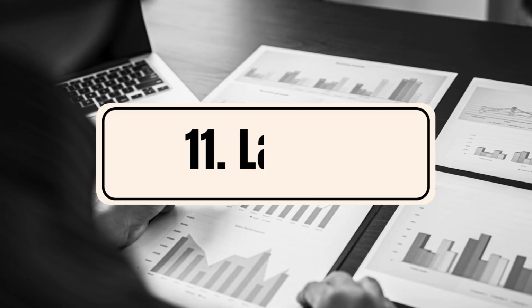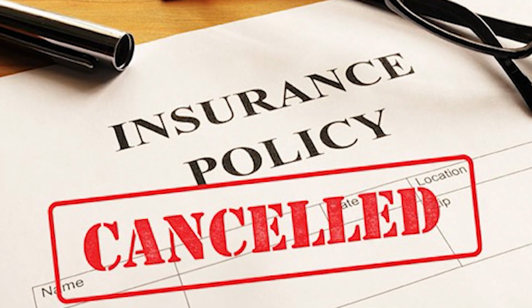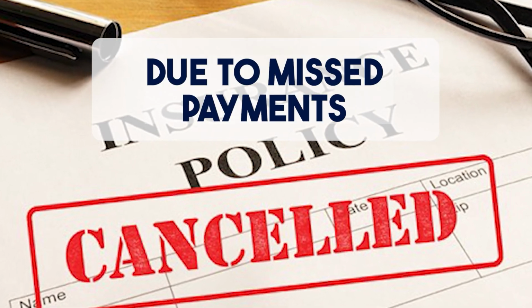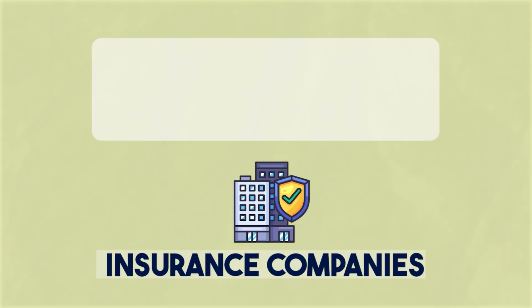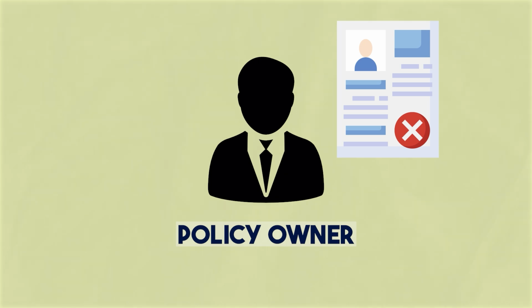11. Lapse. This term refers to when your policy is no longer active or has been canceled by the insurance company due to missed payments. Insurance companies will usually provide a grace period with various attempts to collect the missing premium through mail or calls to notify the policy owner before the policy is canceled.